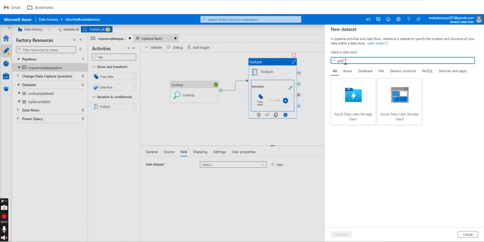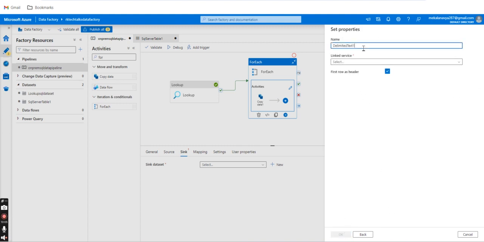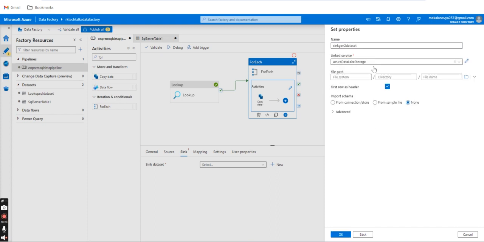The dataset is Gen2, ADF Gen2. The format is delimited text, and we can name this sink Gen2 dataset. The linked service should be the Azure Data Lake Storage, and this is already created.